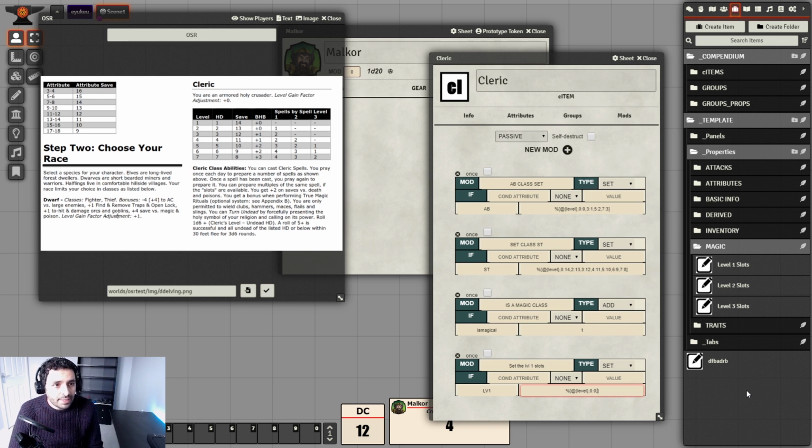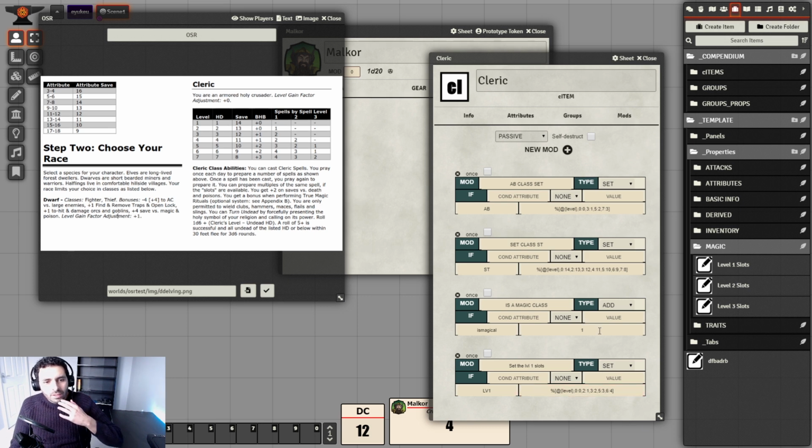If the level is 2, it's going to be 1. If the level is 3, it's going to be 2. If the level is 5, it's going to be 3. If the level is 6, it's going to be 4.